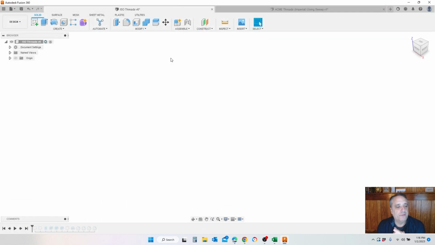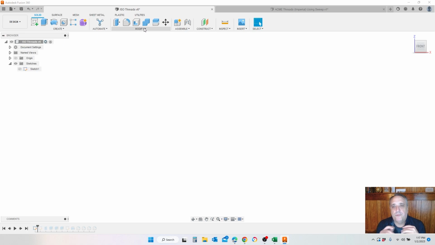All right, so the first thing we're going to do is there's actually 2 files that I share with you. One is ISO thread, and one is a UTS thread. They're really the same thing. One of the files is set up in metric, and the other one is set up in imperial units, so that way you don't have to switch back and forth. The way I'm going to go through this, as I said, is I'm just going to go through my history down here. I've already done all the drawing. I'm just going to talk about what it is and how I set it up so you understand that process. And the process for the ISO is going to be different than for the Acme threads or the trapezoidal threads.